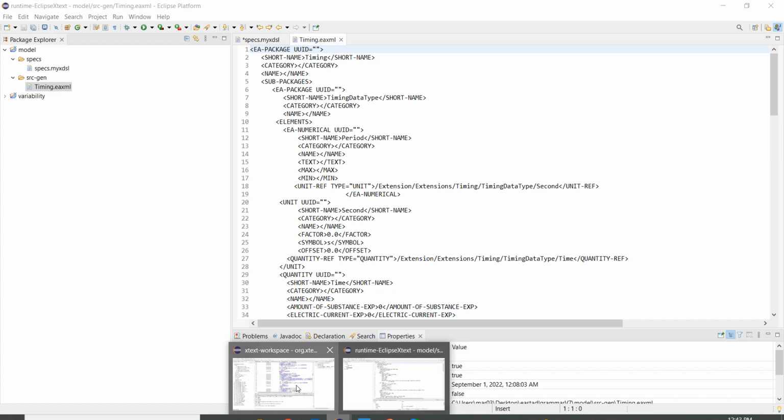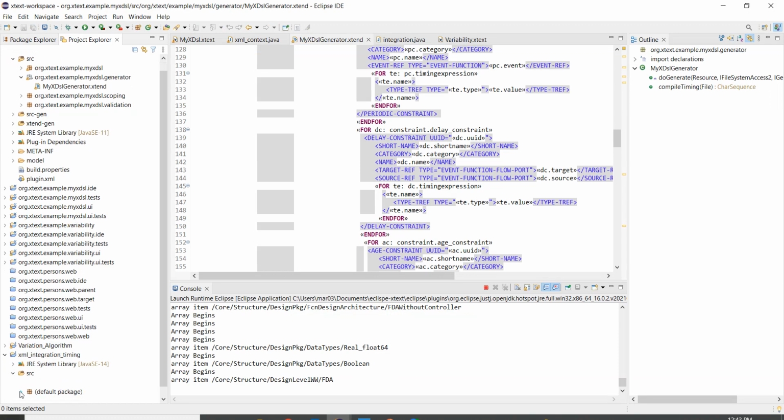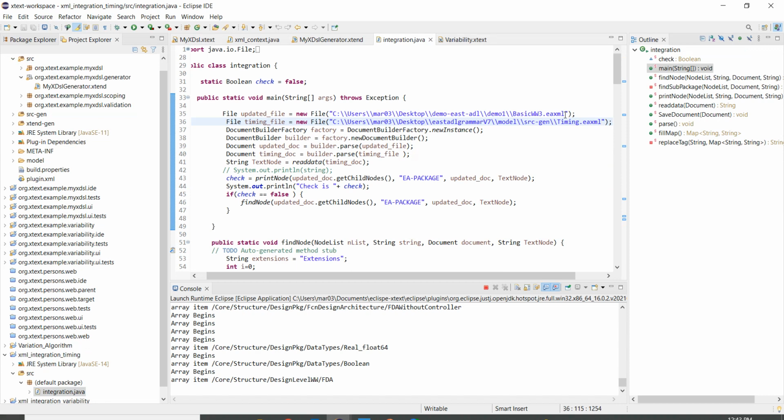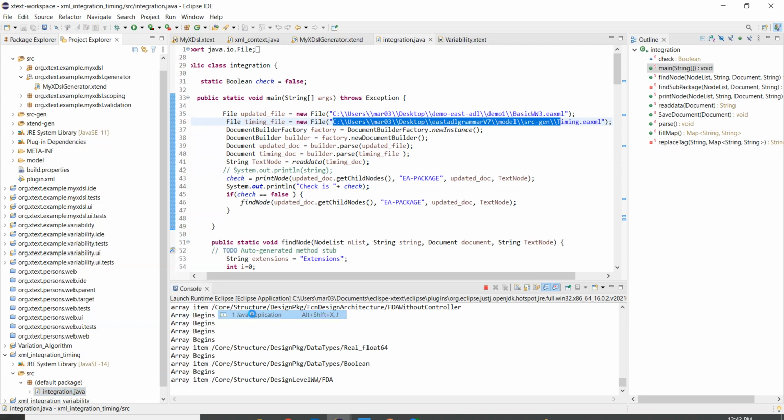Here you can see this is the main file and this is the path of the timing file. So let's perform the integration.